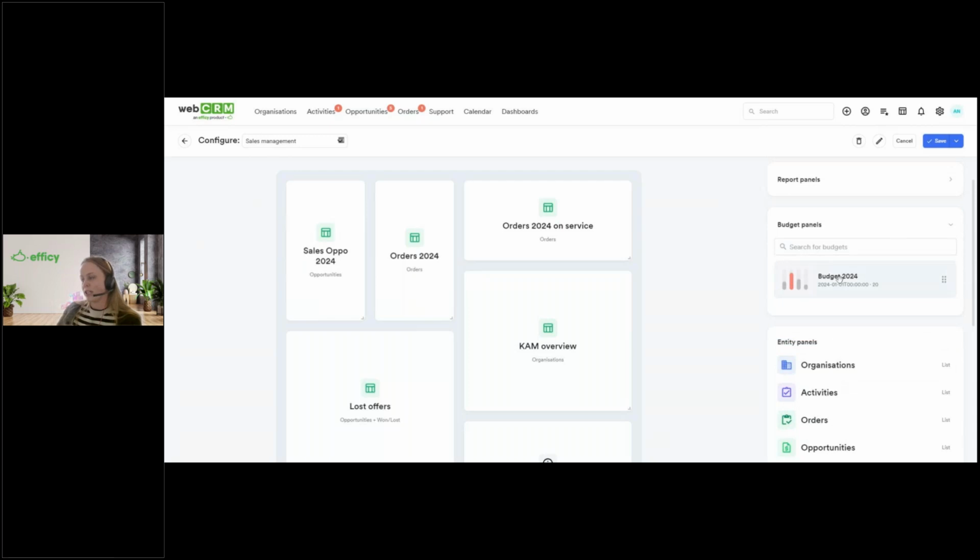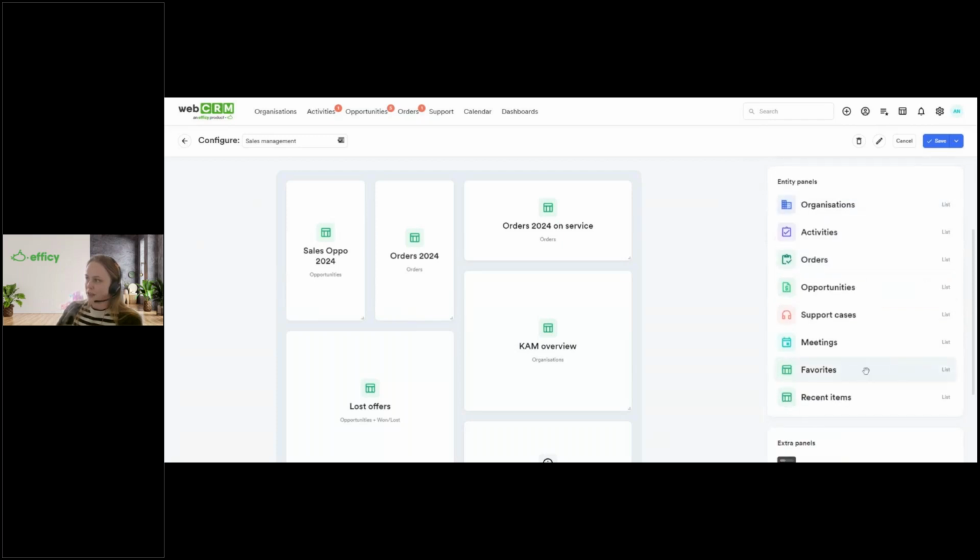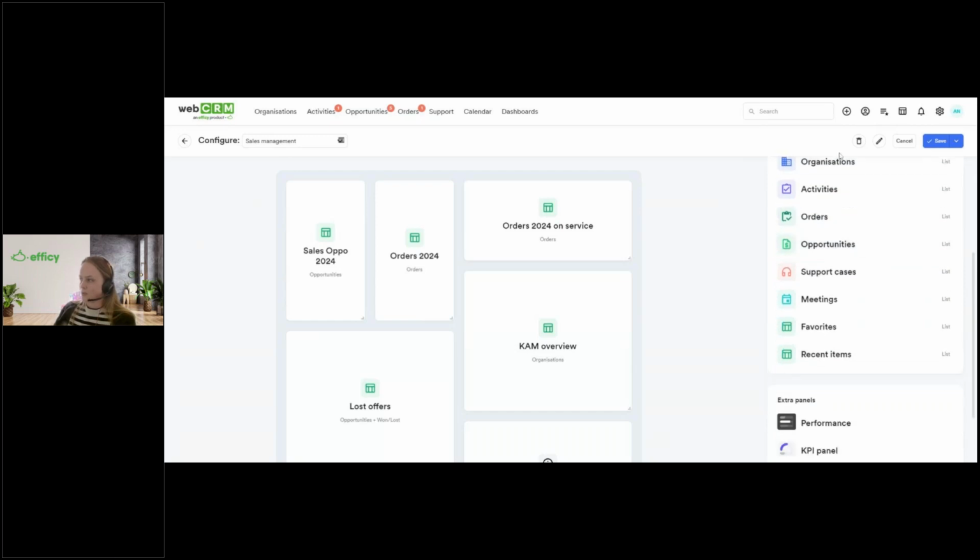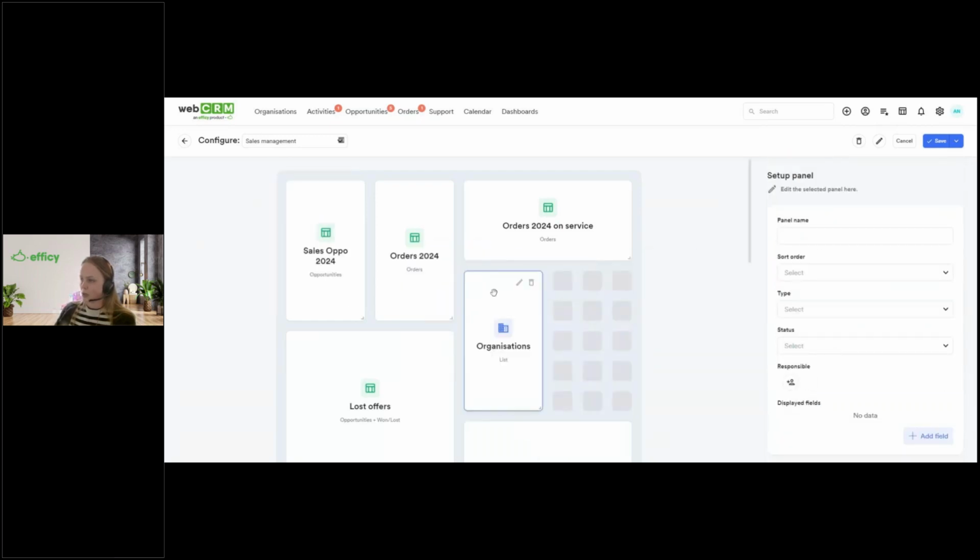So if you have created budgets in the system, you can also add these to be showcased on the front page. You can add the different entities as well. So you get a list view of all the organizations, activities, orders, opportunities, and so forth. And of course, if I just showcase it for organization, then you can give it a name.